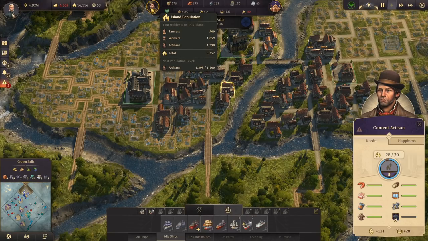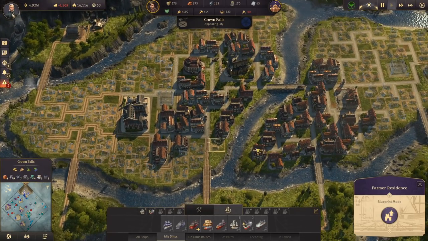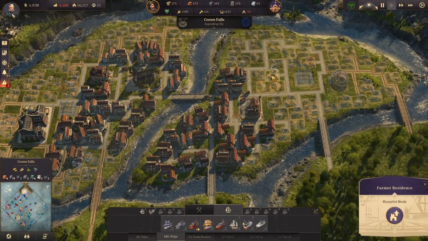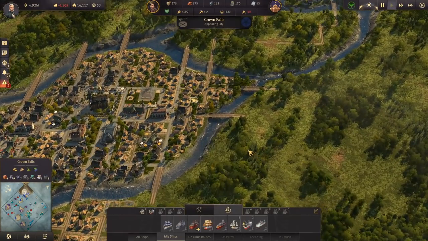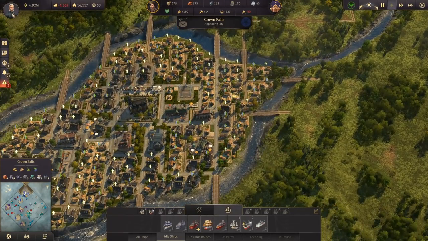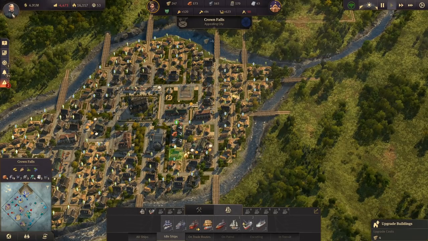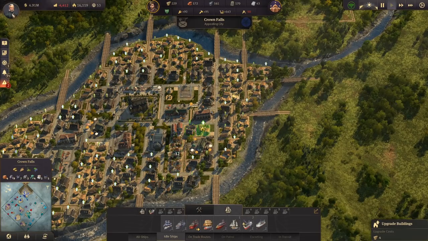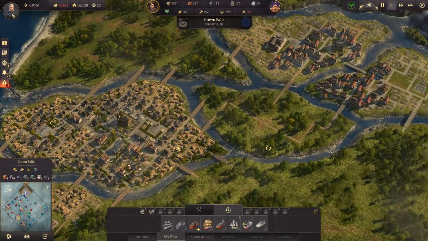1398. So we need 100 more. So we need 4 houses, basically. Let's build these 4 here. 1, 2, 3, 4. All right, there's our 4.